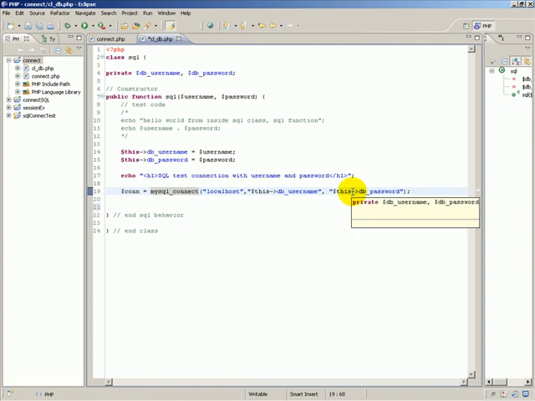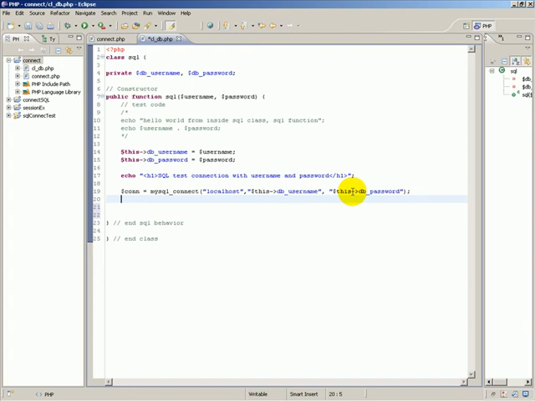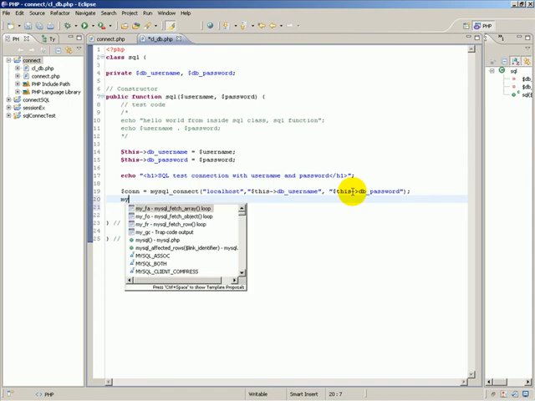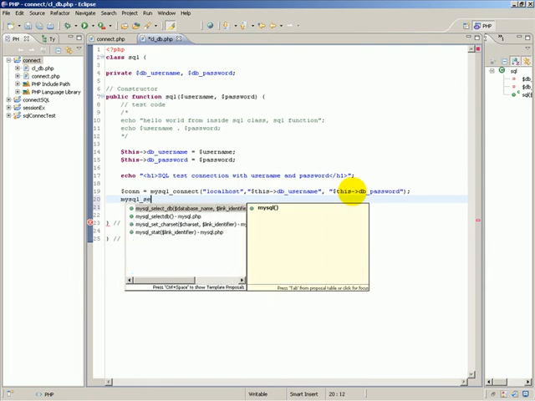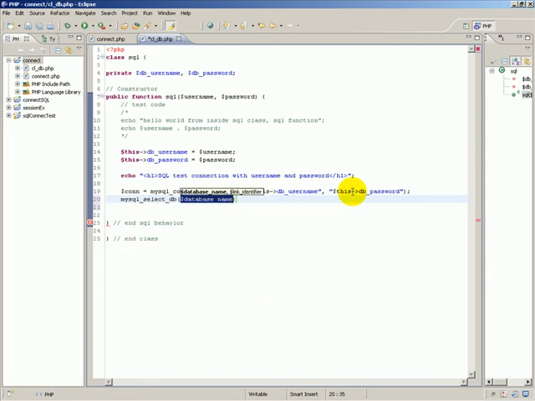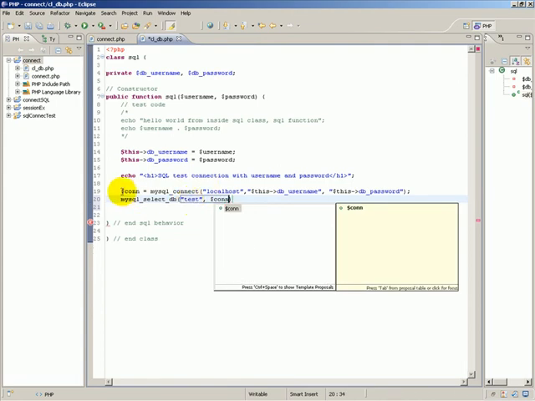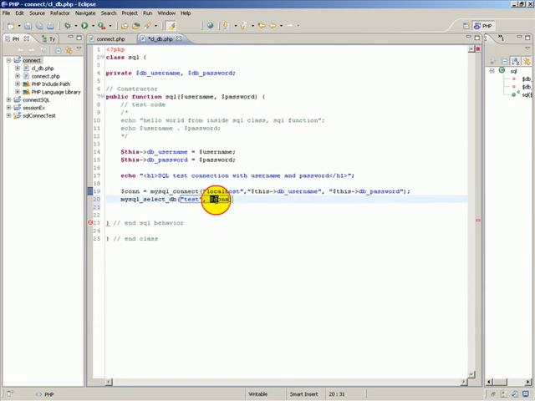Now what I'm going to do here is go mysql_select_db, and the database I'm going to connect to is test. Test is the default database inside PHP when I installed it. If you don't believe me, look in the previous video and you'll see it. Okay, $con. So what I've done here, I'm simply putting it down here.